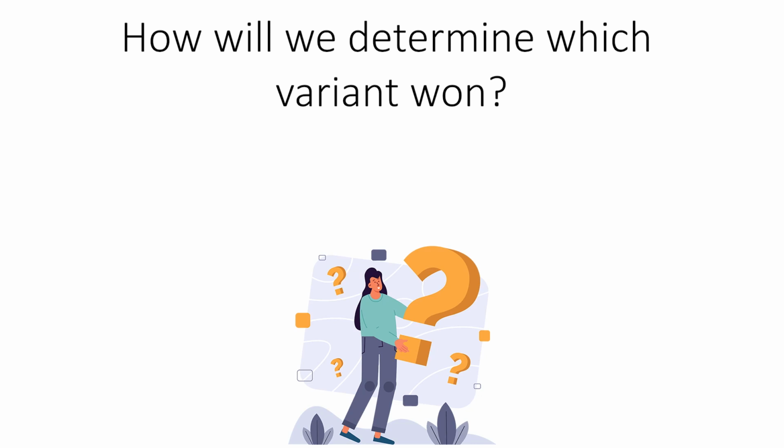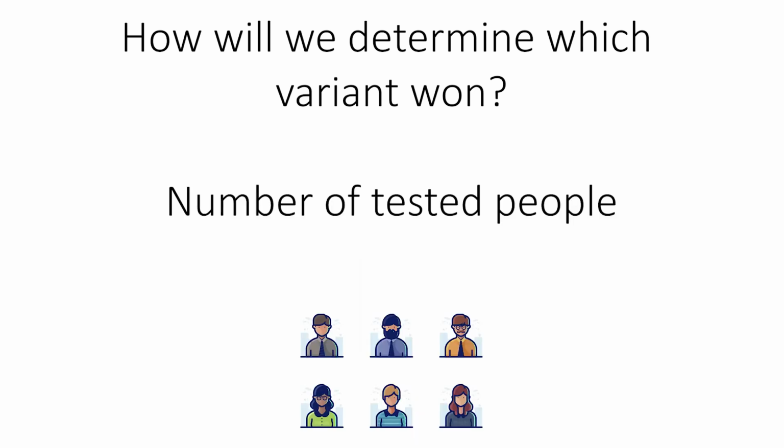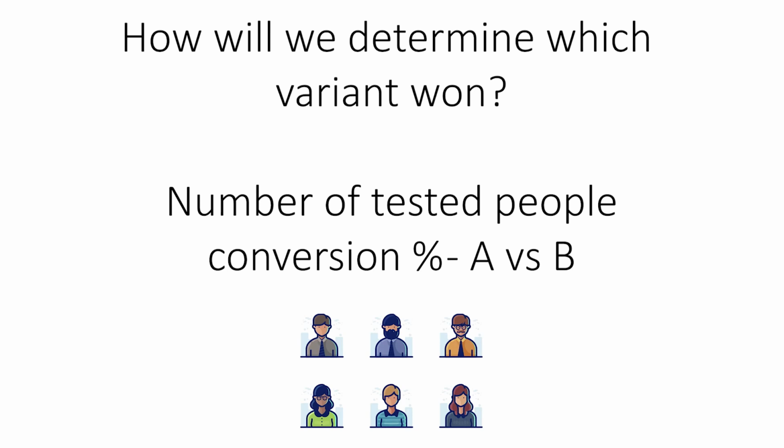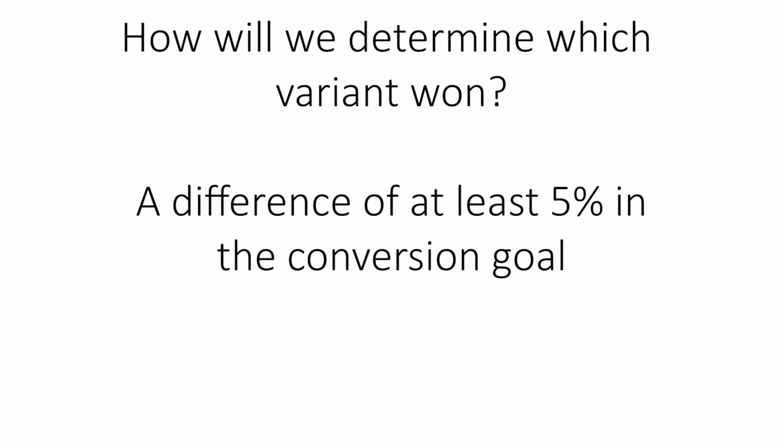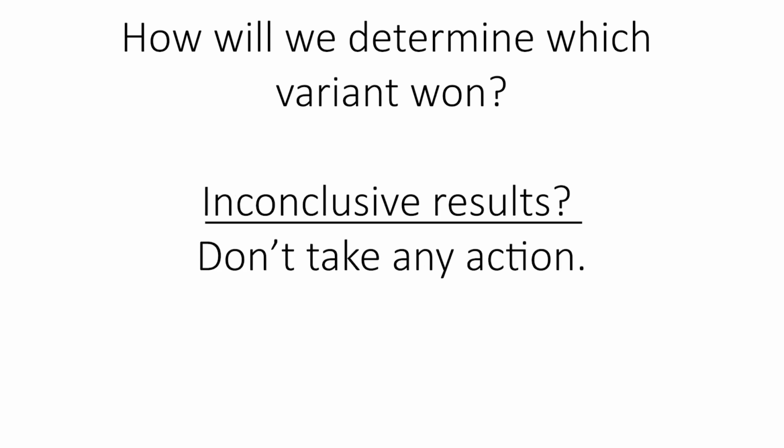How can we determine which variant won the test, if at all? We will need to keep in mind a couple of parameters: the number of people who were exposed to the A/B test and the percentage of conversion difference between variant A and B. The number of users exposed to the test needs to be on a scale of thousands in order to be accurate enough. The difference between the A and B results should be higher than 5% in order for us to decide to take action and determine that A is functioning better than B or vice versa. If the difference is not high enough, it cannot be clear enough whether or not it is just a coincidence, and therefore we cannot take any action.